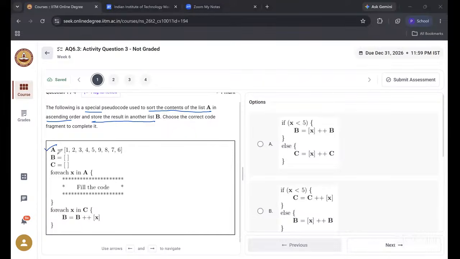The initial list is given as 1, 2, 3, 4, 5, 9, 8, 7, 6. B is also given, and C is also given. This is the piece of code that we need to fill in. For each X in C, we are just appending it to B, right? So what will be the correct answer here?